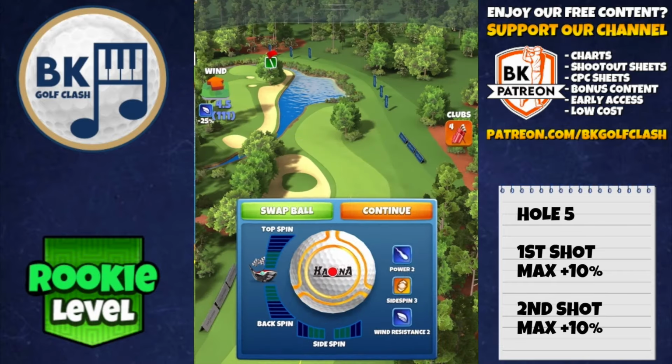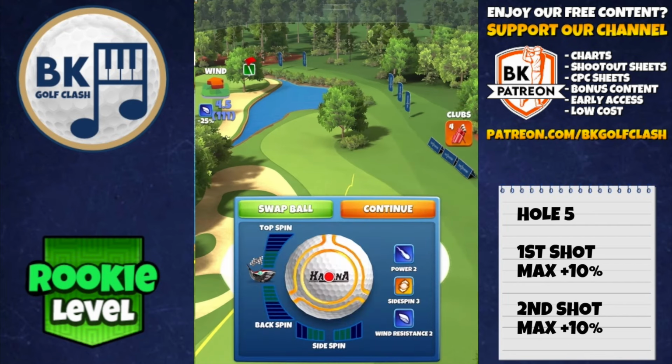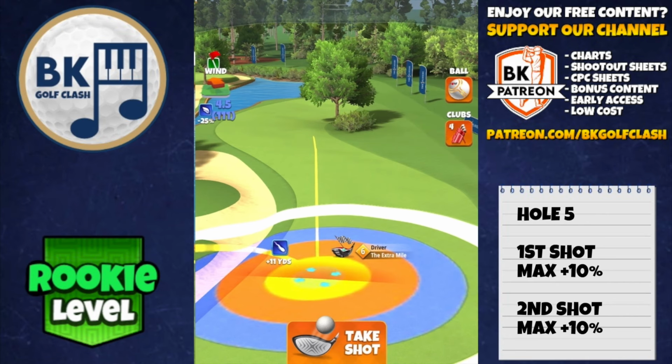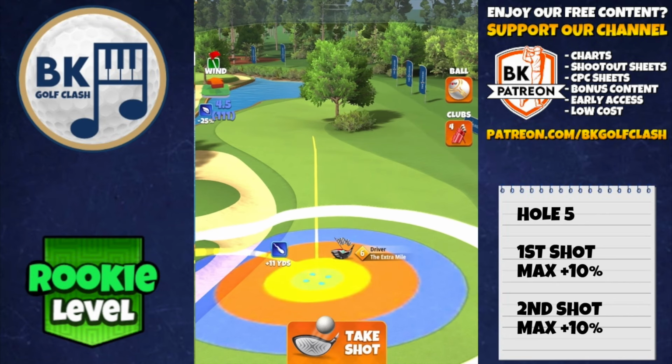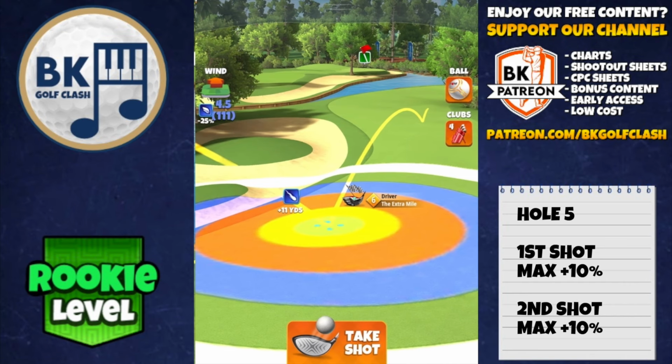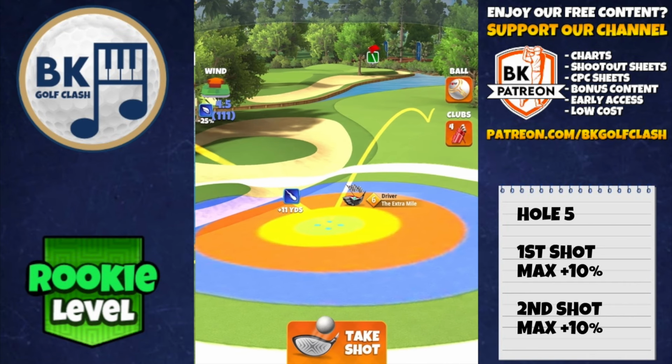Now with this one, again, it's going to be a very narrow drive, so you've got to get a good placement to attack the pin for the albatross. Playing with a katana, 4.5 top spin, 3 left spin, and setting up a P2 max distance with our extra mile level 6. Half of the red ring inside the rough.